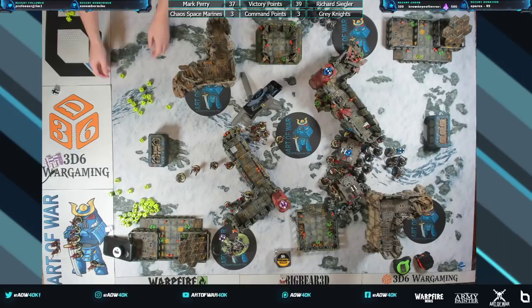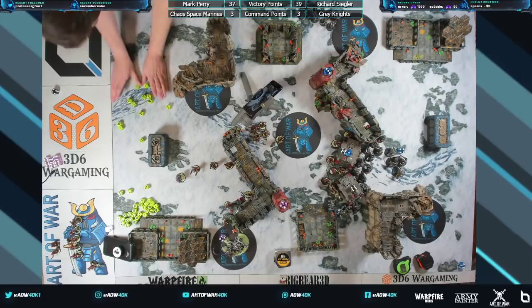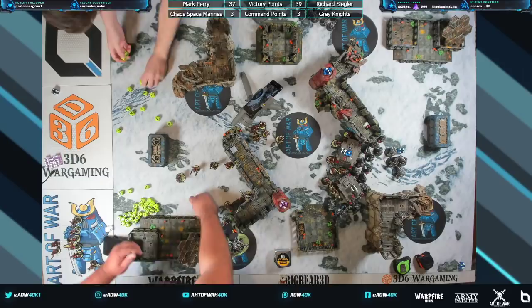3s rerolling thanks to Drago. 2 6s, 2 additional hits. Wounding on strength 6, wounding on 3s. Rerolling because you're demon. Yep. Okay, all of them. Oof. First half.